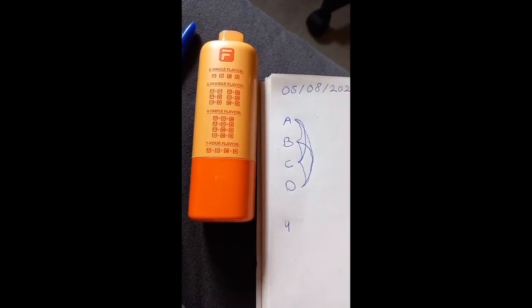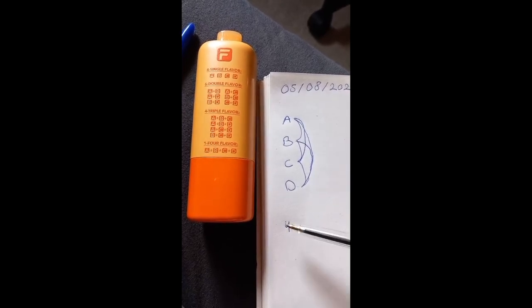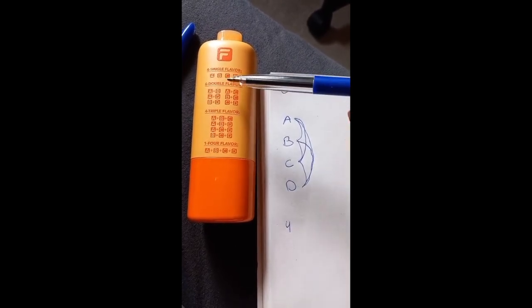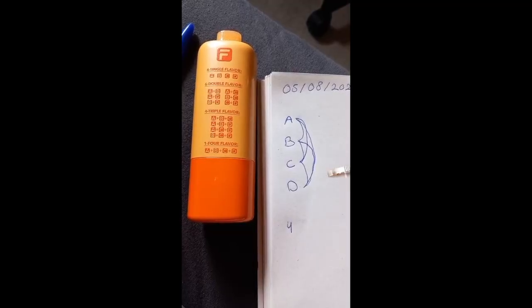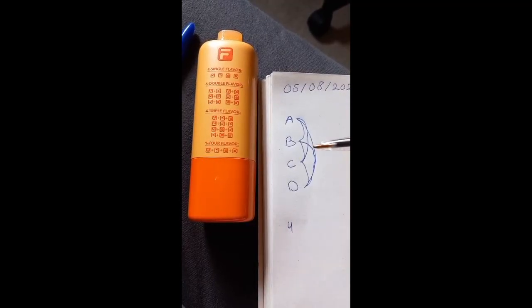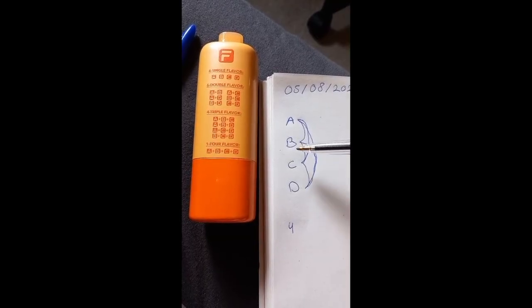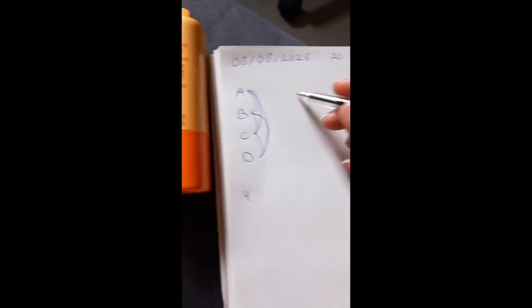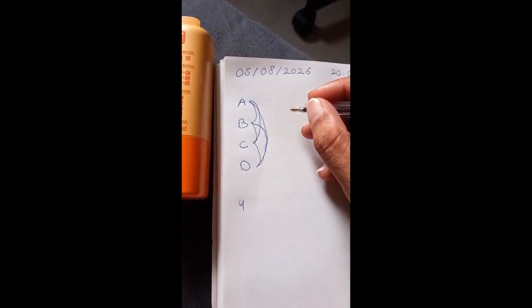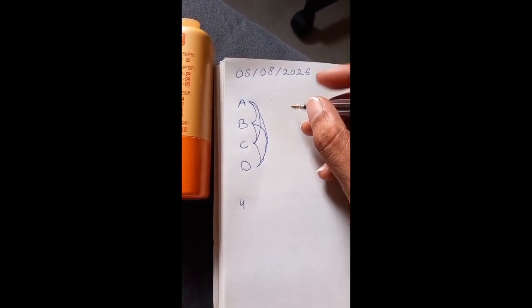So if we look at the singular flavors, we obviously have 4 already, A, B, C, and D. And then if you look at the double flavors, you can go from A to B, B to C, C to D, A to C, A to D, B to D, right? And that's like 6. But in probability, we have an easy way to calculate this.